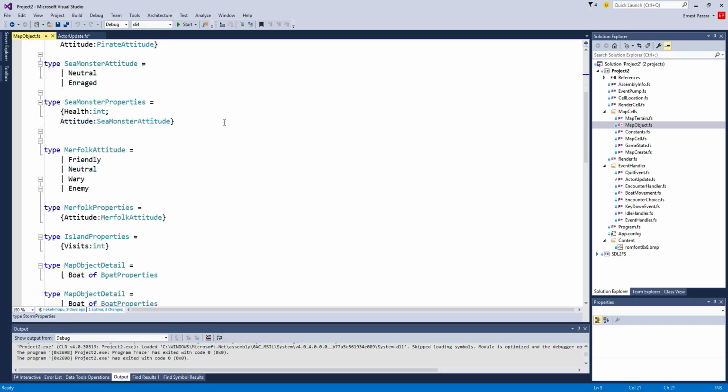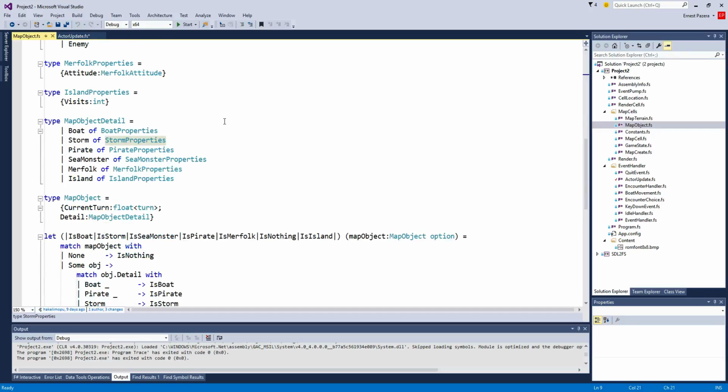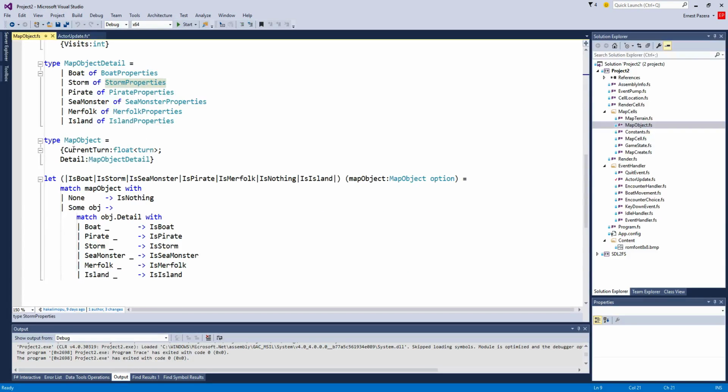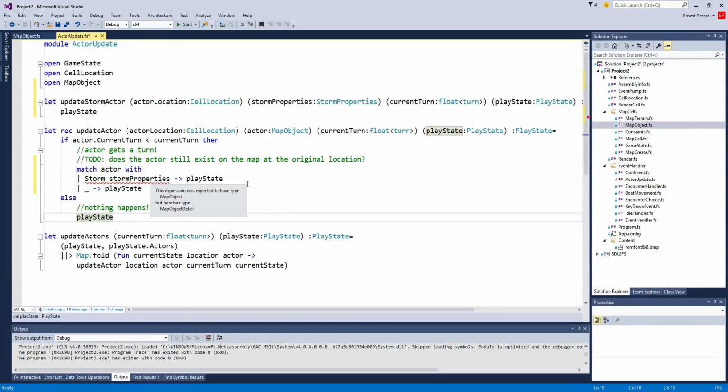So let's look at map object. Okay. So map object dot detail, match actor dot detail with storm properties. All right.